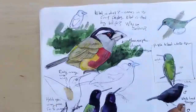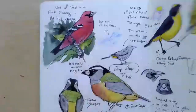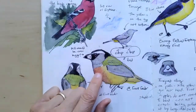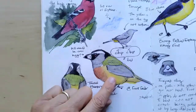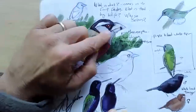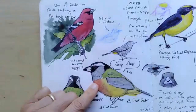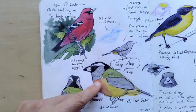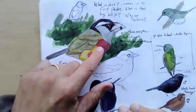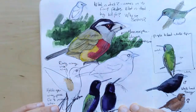Here is a better look at that toucan barbet. So notice the changes from this sketch here. First view of toucan barbet. I did see that it has red and yellow on its belly. And it had a fairly large beak, but look how much larger this one's beak is. That's really what it was like. And look at how much brighter the red is. I had it like, oh, there's some red on the tummy, and so I just had a little mark here saying, you know, this is red. But I just didn't have the courage to do something like that yet. And that was really, really fun.